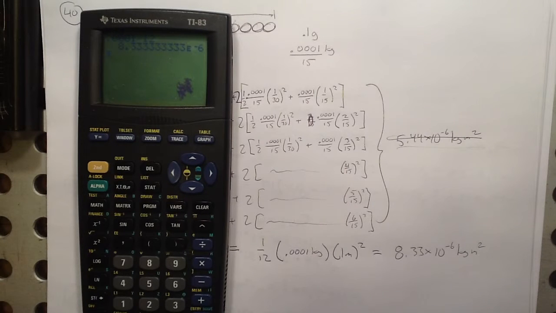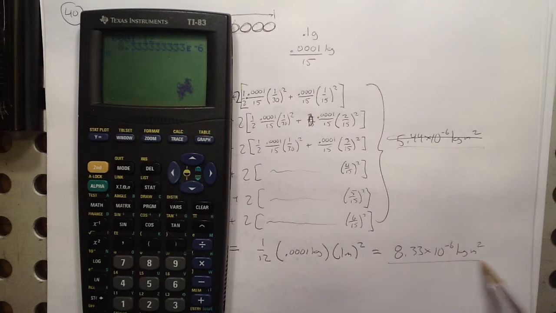8.33 times 10 to the negative 6 kilogram meters squared. Oh, they have 8.3 times 10 to the negative third. That's weird. What's going wrong there, I wonder? I wonder if that's their mistake or mine. Did I mess up my conversion from milligrams? 100 milligrams is 0.1 grams, which is 0.00. No, so this is right. I don't know. I think I like my answer.